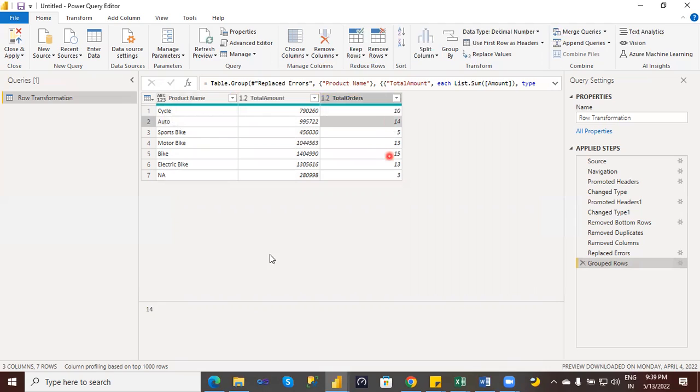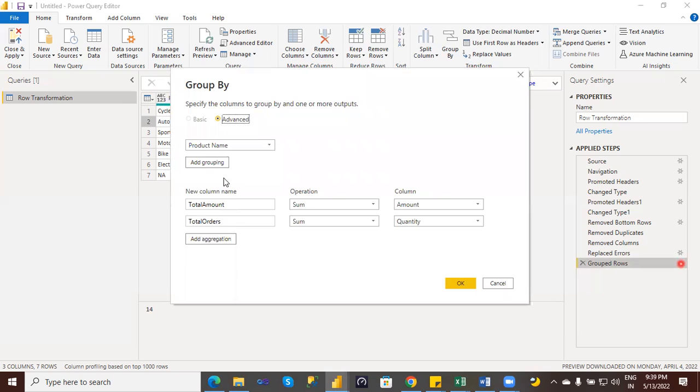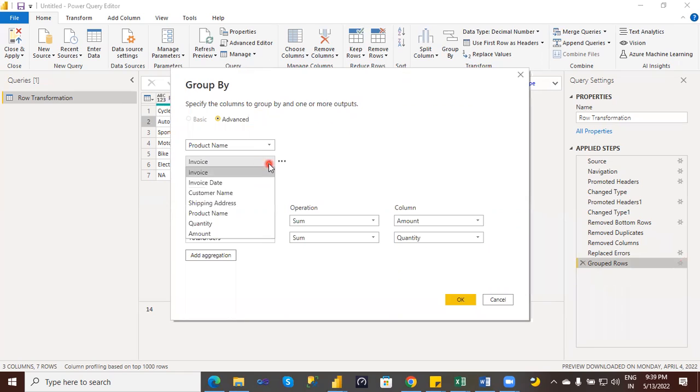So let me do one more grouping. For that, change the setting. You can add one more grouping here. I need product-wise, customer-wise total amount and total orders.